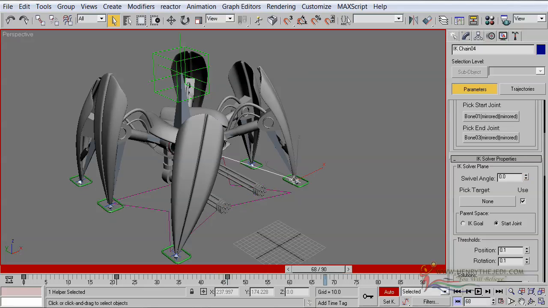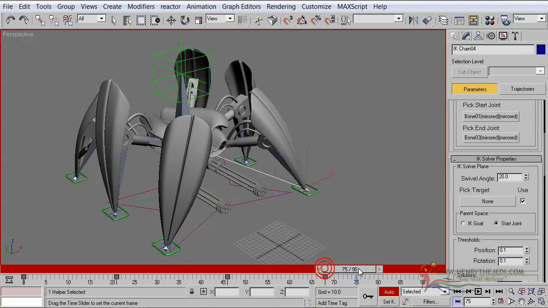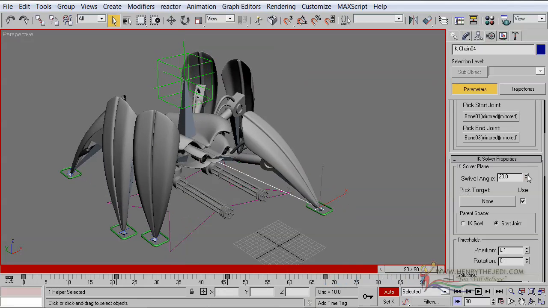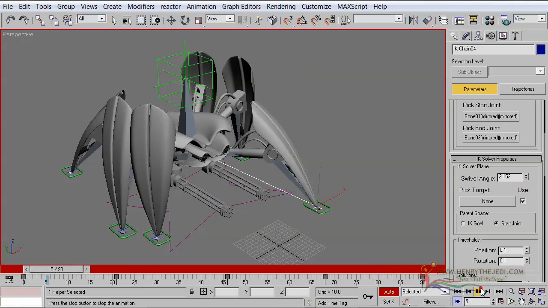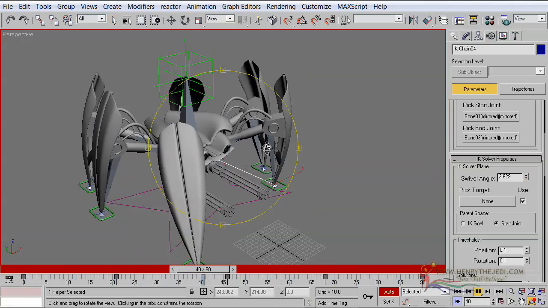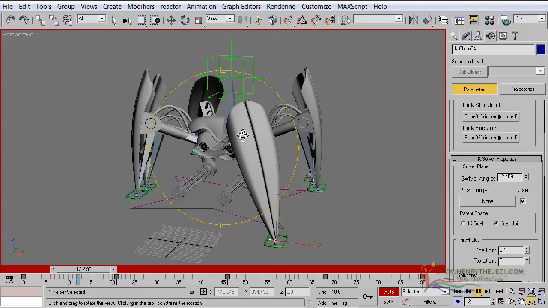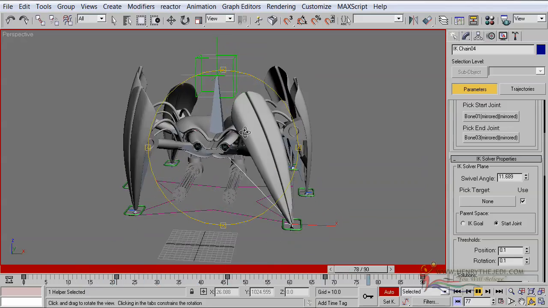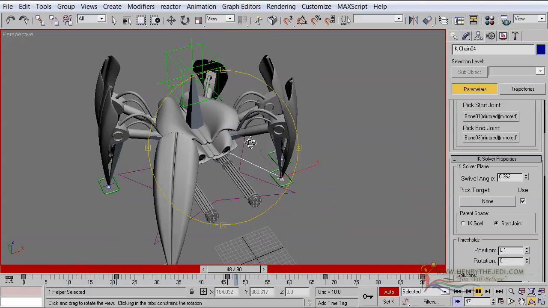Now that the leg is moving forward, it needs to be dragged back, so we're going to swivel it at minus 20, of course, and at the end, at frame 90, it must be swiveled at 0 units. Now let's see the difference. Can you tell now? You can even see the mechanical work that the legs actually try to do to move in any direction. You see that?